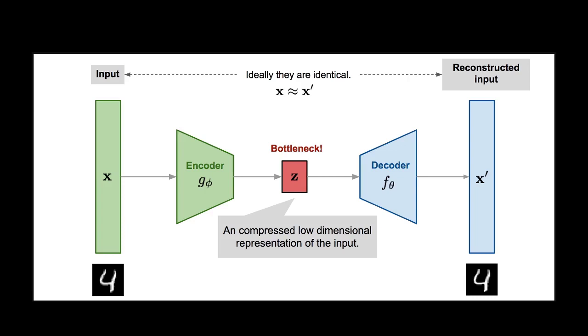Okay, so the next part of our autoencoder is the bottleneck layer or the interlayer. The interlayer is simply a fully connected or dense layer, and what this will do is give us a compressed representation of our data. Finally, we have the decoder. The decoder does the exact opposite job of our encoder. It takes in a vector and turns it back into our original image. So the goal of our autoencoder is to take input X and reconstruct the original image as best as possible.